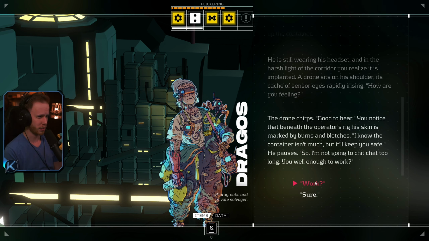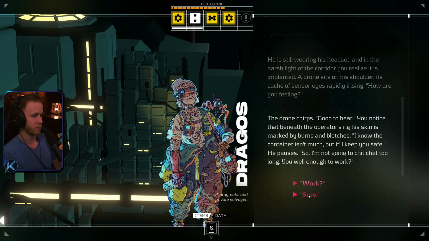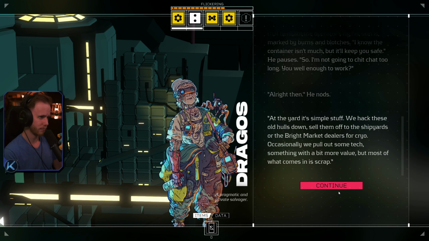The drone chirps. Good to hear. You notice that beneath the operator's rig, his skin is marked by burns and blotches. I know the container isn't much, but it'll keep you safe. He pauses. So, I'm not going to chit-chat too long. You well enough to work? Yeah, I guess. Let's go. All right, then. He nods.